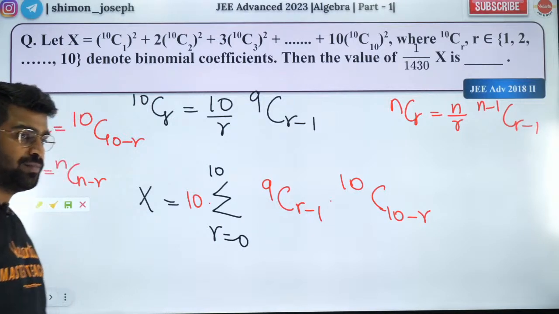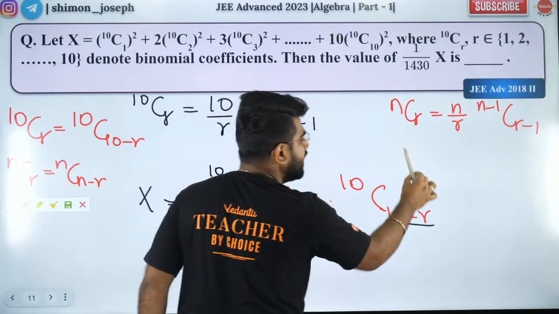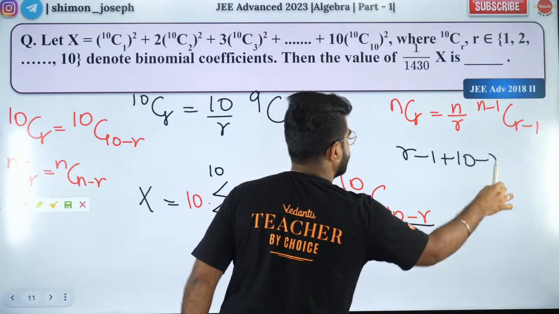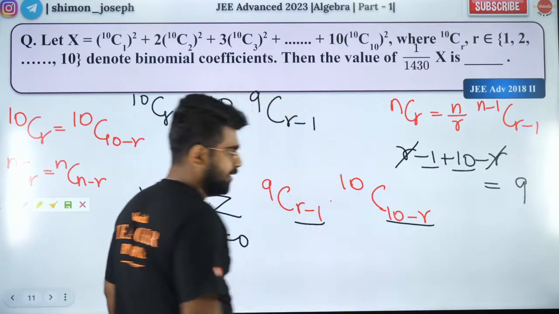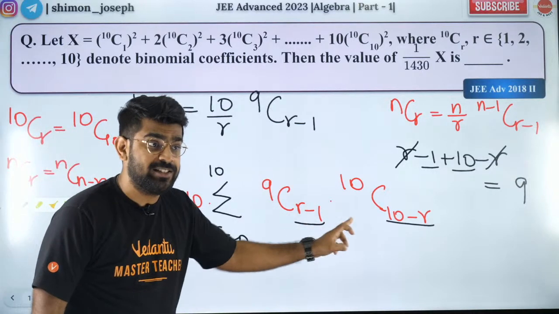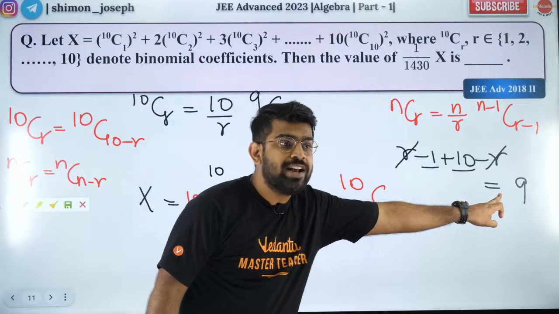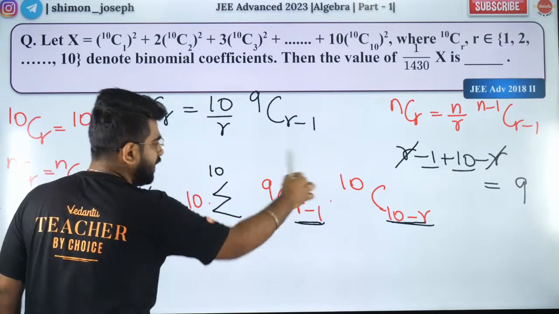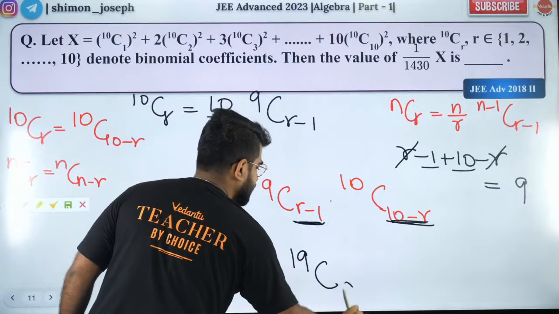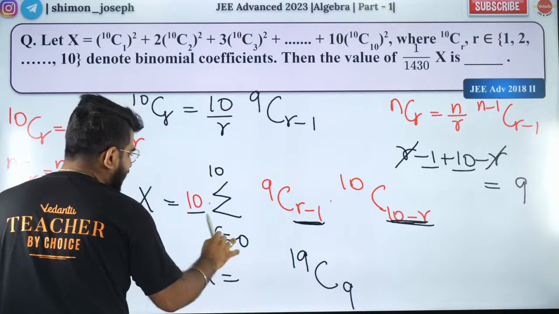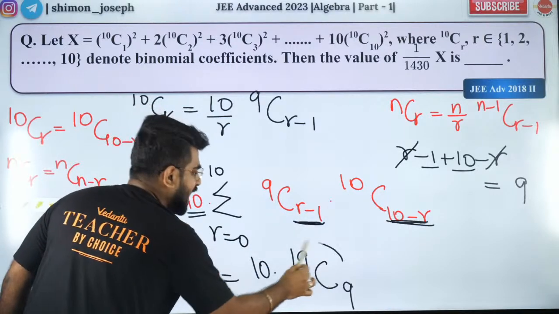Now, whenever you have R minus 1 and 10 minus R, what is R minus 1 plus 10 minus R? It is going to be 9, correct? R will cancel and these two when I add, it will be 9. This is a category of question in binomial coefficient. Whenever you add both the subscripts and get a constant, the product summation will be 9 plus 10, 19, C, this plus this, which is 9. So the answer is X is equal to 10 into this product summation, which will become 19C9.